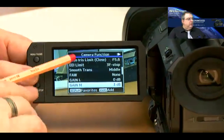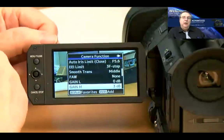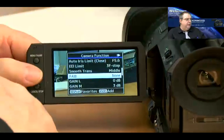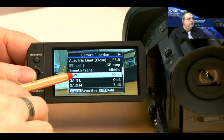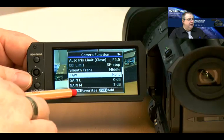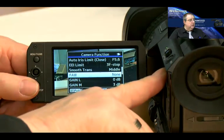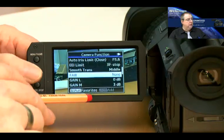By the way, you can see that this is a very complex menu, and maybe you'd like to have a dedicated menu for yourself, and you say, oh, I don't need all this, I must search all these items, I want to select my own menu. It's very simple. For example, if you want to control the autofocus here, full auto wide, and you want to make a dedicated personal menu, you can see you have display favorites, and display favorites is your private menu. And here we have a user button. That means press user button 3 to edit, which I want to do. This is here inside the user button, and then the system asks me, well, would you like to edit your favorite menu? I think yes.